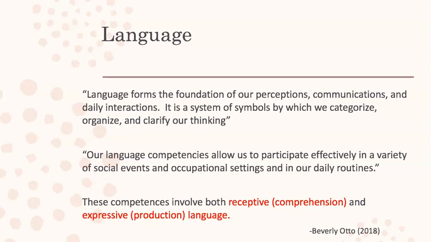And then she also says that these competencies involve both receptive and expressive language. When we're talking about receptive, we're talking about comprehension, right? So listening and reading is taking in information and comprehending it. When we're talking about expressive language, we're talking about production. So when we're speaking or writing, we're producing language that is going to be communicated to others, and others are going to be receptive of this language and comprehend it, right?